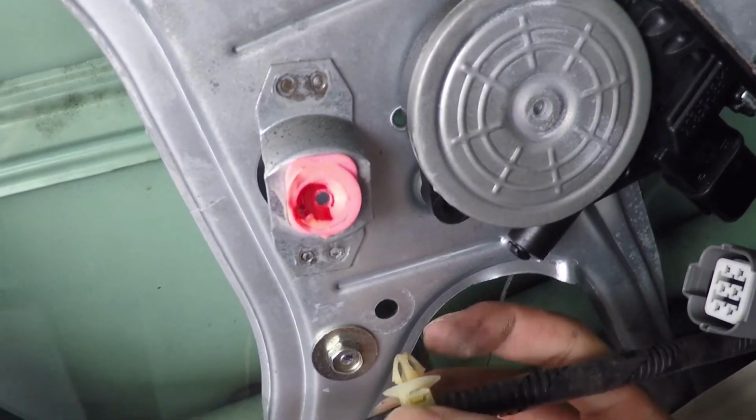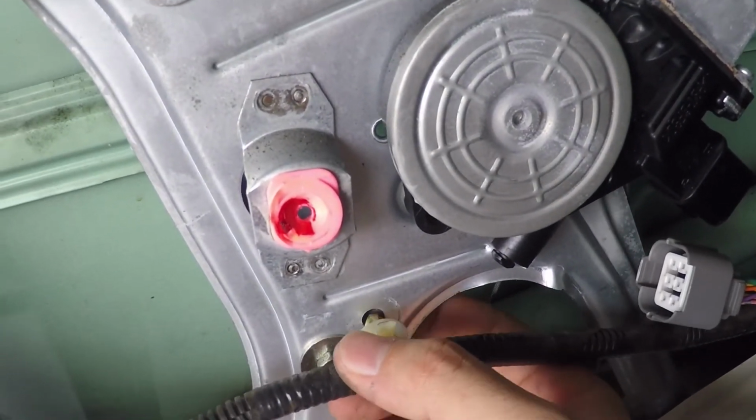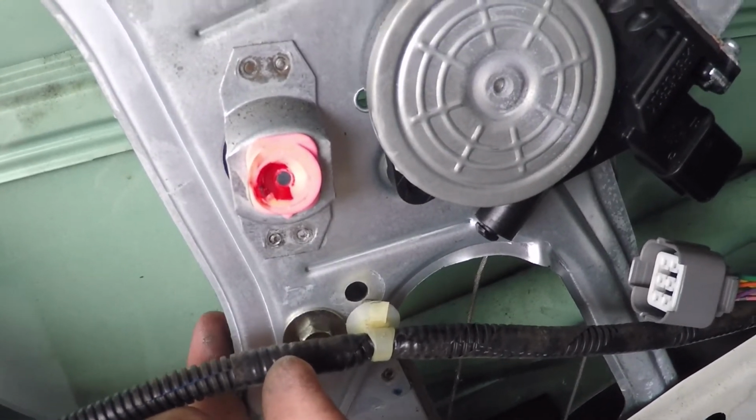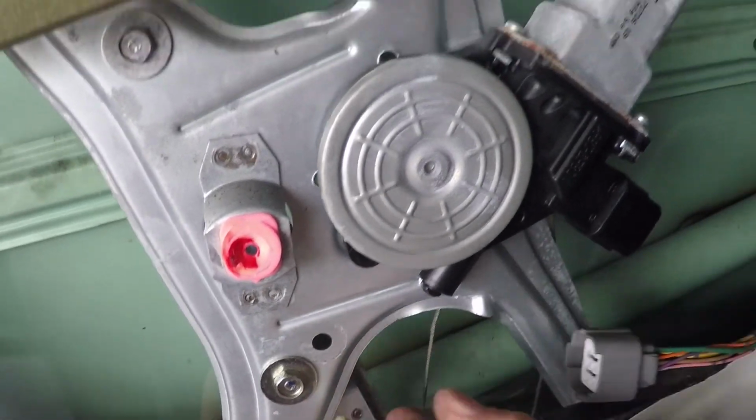On this end, I pushed it with my finger right behind this. And I stuck a screwdriver from the other side, a flathead, and pushed the other tab in, and I was able to just slide it out like that.